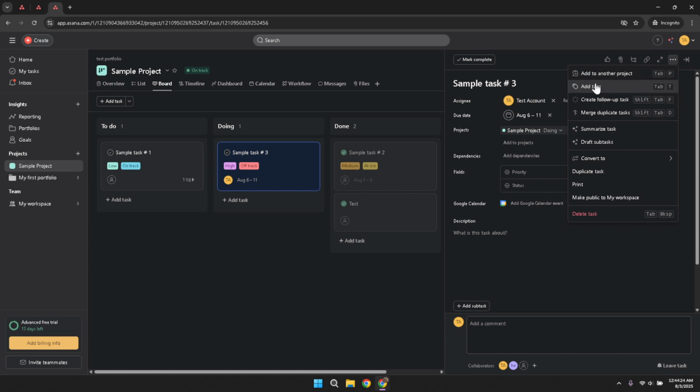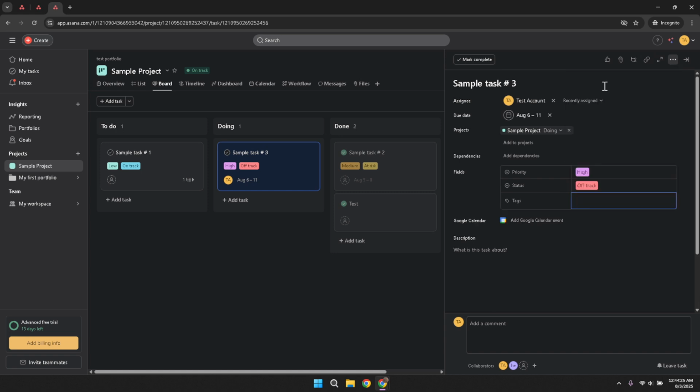Now is the time to get creative and specific. Start typing your desired tags into the provided field. You can add multiple tags to better organize your tasks, so feel free to think about all the categories or labels that apply. Once you've added your tags, you'll need to finalize them by clicking on Create Tag. This step ensures that your newly created tags are saved and associated with your task moving forward.